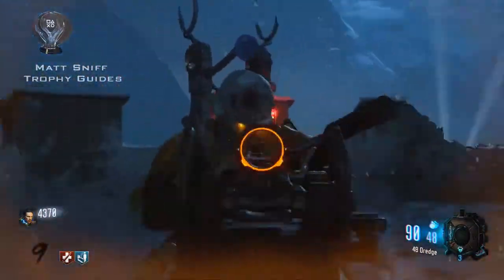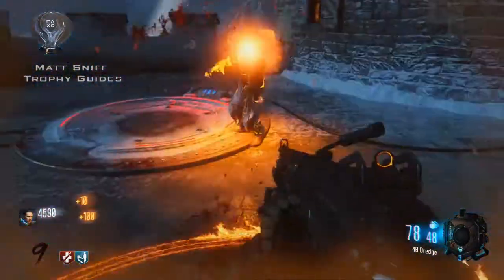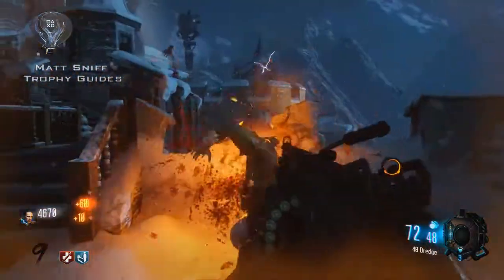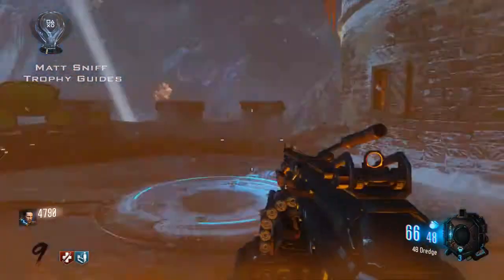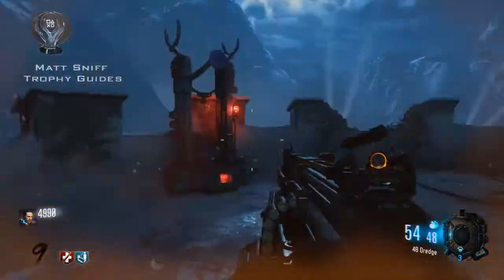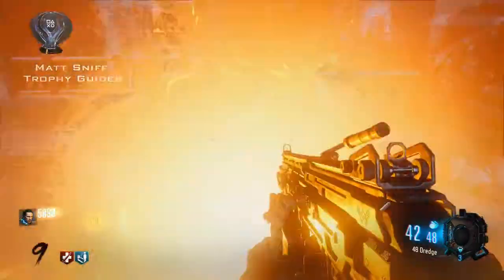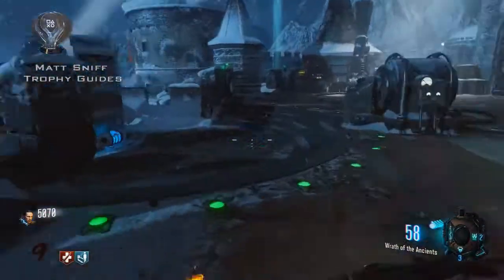Now the circle will light up orange like this, and when you stand in it, you have to kill about 12 zombies. The missiles will fly towards it, and you will hear a few spooky little sounds. It's a pretty beast, but don't need to worry about that yet, because you have to do all 3 of them. And the third circle is going to be the one that I showed you earlier on, the one outside the front of the castle.